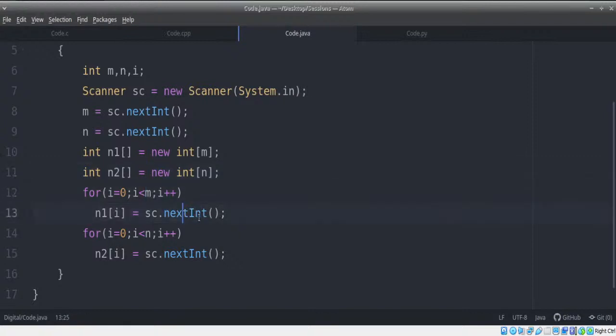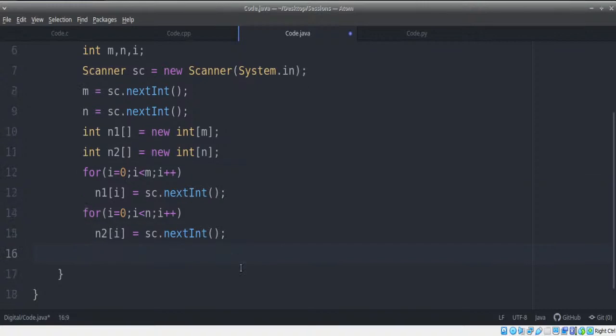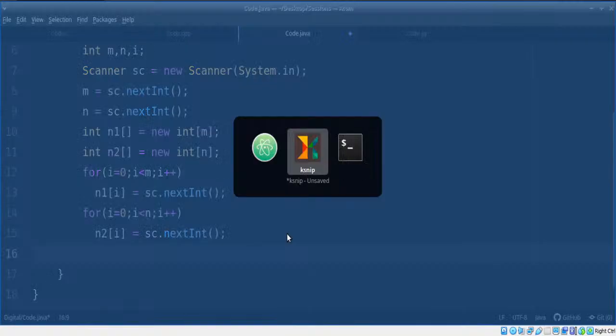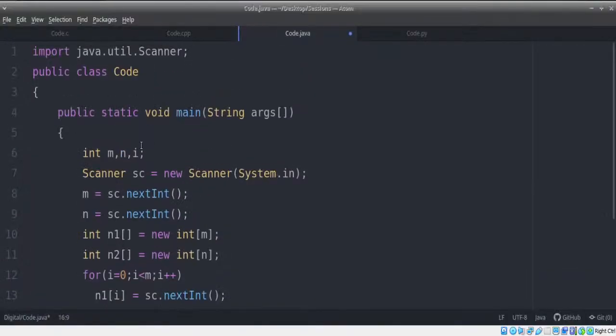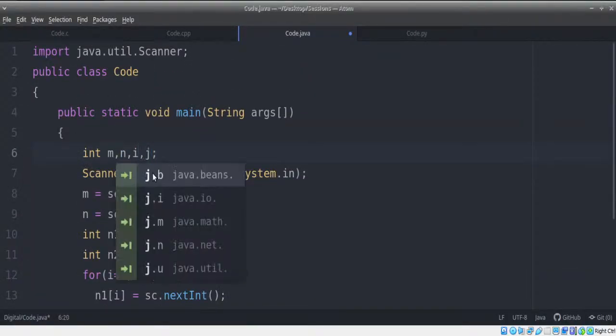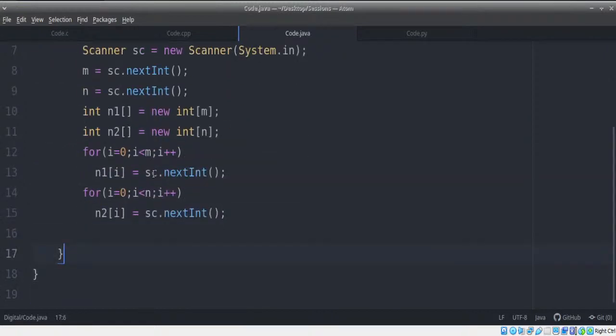So far what we have done is just read both our input arrays as n1 and n2. So the moment we have read our two arrays, we need to go through each element of each array, from start to the end. For that, we need two variables, I to indicate the index of n1 and j to indicate the index of n2. So let's create another variable which we haven't done here as j. So I indicates the index of array n1 and j indicates the index of array n2. So now I is initially going to be 0, j is initially going to be 0 as well.